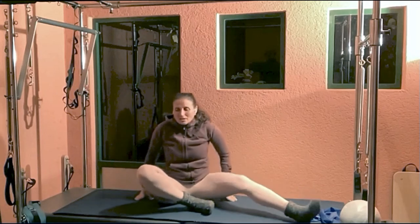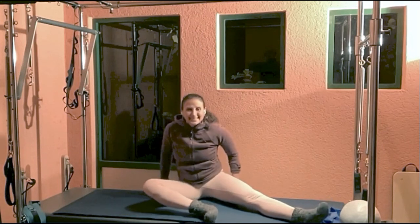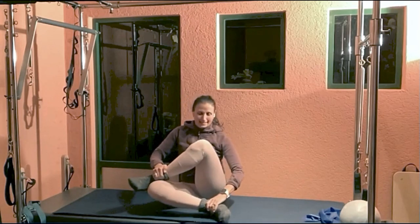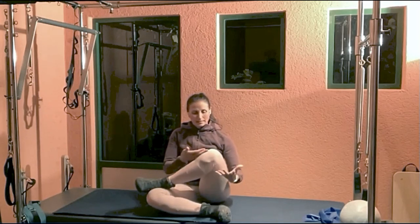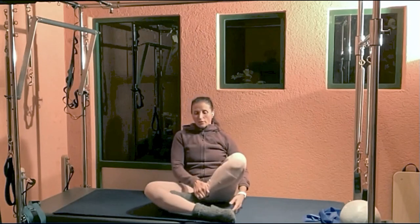Great. So last stretch for today, you're going to sit with your leg just at an angle in front of you. And then you're going to go ahead and take the other leg, if you can, and cross it over. I'm giving away my tightest secret here. For those of you who are flexible, that knee's going to fall down. Takes me a while. If it's too much, you can just do it on the floor in front.